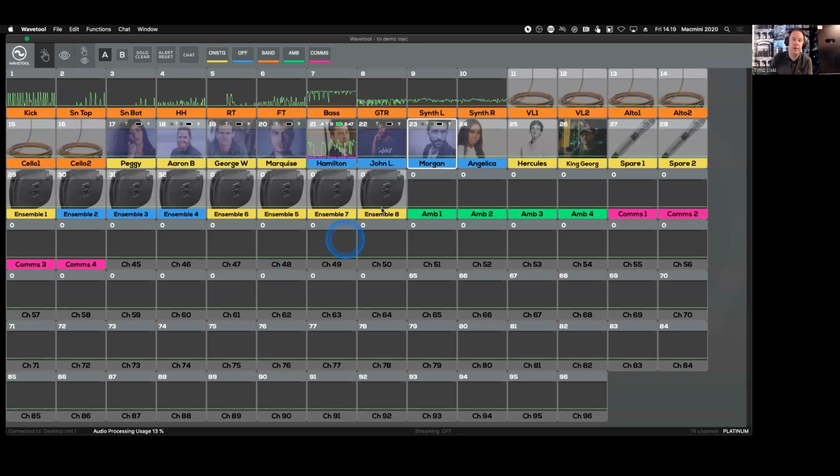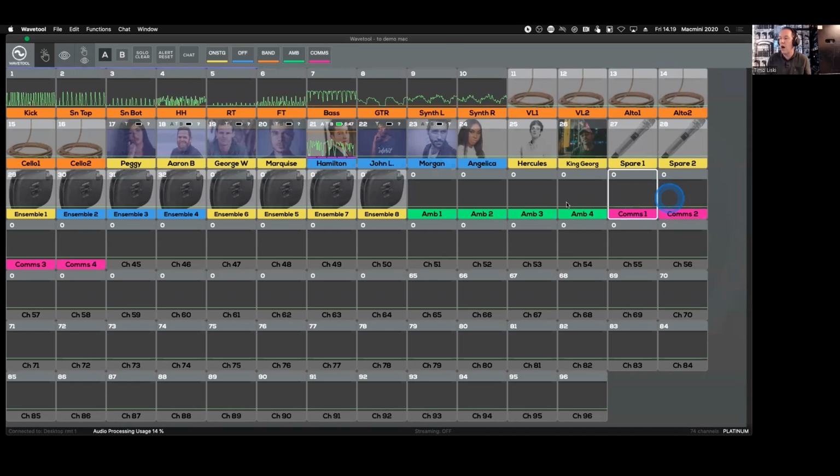And this is very useful if you have, for example, intercom audio routed to Wavetool. Then you can easily listen to any of the channels, but even if you press the solo clear, you would always be listening to, for example, these comms channels here, like this.